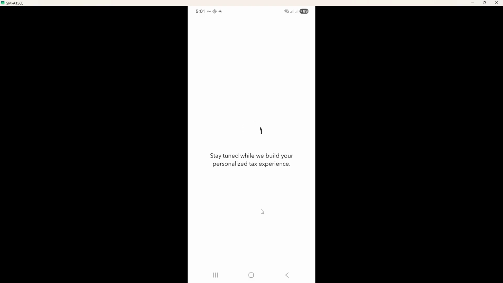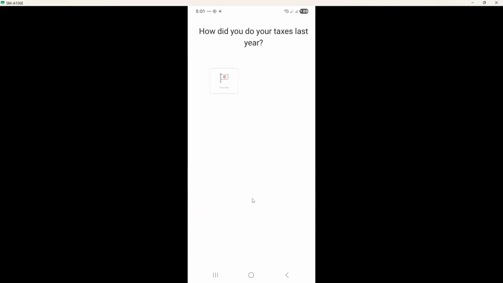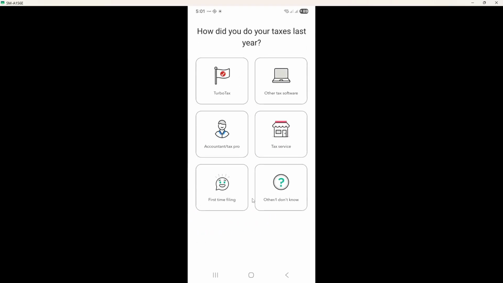If you run into any issues, don't hesitate to revisit the steps, ensuring that each is completed as described. Downloading apps like TurboTax is an essential skill in our digital age. It empowers you to take control of your finances with confidence. By following these straightforward steps, you've made a significant step towards simplifying your tax filing process. It's this kind of proactive approach that saves you time and stress in the long run.